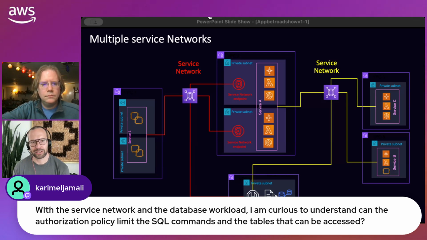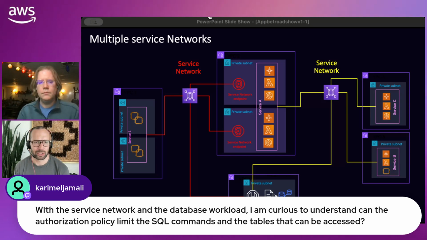So I guess for the access to the database that we discussed earlier, you would primarily need to, first of all, enable it or make it available as a resource, but then make sure you configure security groups accordingly to allow the communication to happen. Absolutely correct. The security groups are still valid.